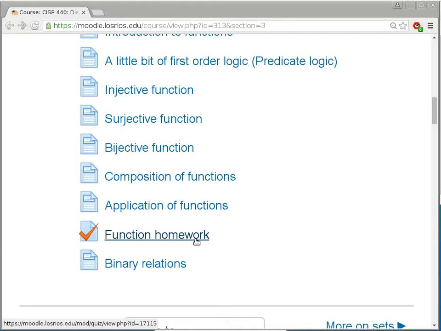Because it had not been opened. The entire section had not been opened because I made a mistake: you needed 100% of the overall score for this class in order for this whole section to open up, which is kind of circular reasoning. If I don't open it up, you cannot study and you cannot get a 100% score. But because you cannot get a 100% score, you cannot read the material in order to get it. So I had to change that, and that was the reason why I postponed the quiz. We can talk about it after class, but I'm just recapping why I postponed the deadline.